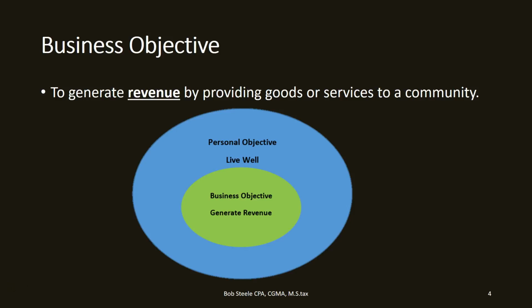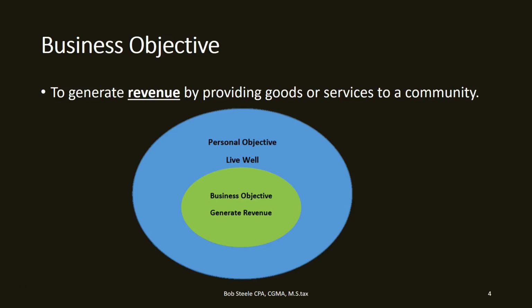The first thing we want to do when we think about revenue is, when we think about the business, we want to break out the business objectives, the business piece of our lives, from the personal side of our lives. So if we visualize our lives as a big circle, and that's our entire lives, everything that we have in there, we have a different objective. We want to separate that objective from the business objective, the smaller circle. Think of a smaller circle inside.